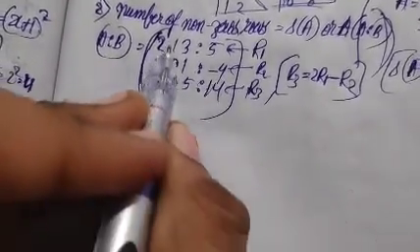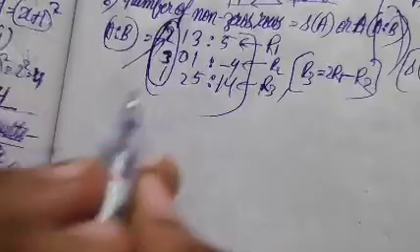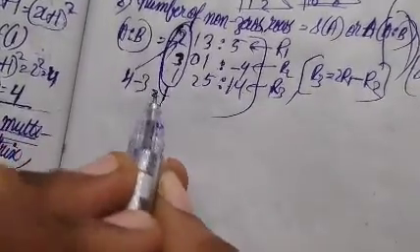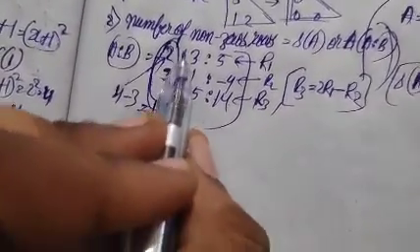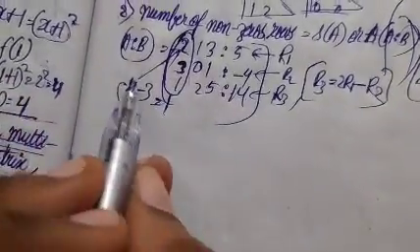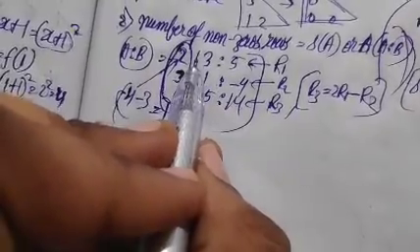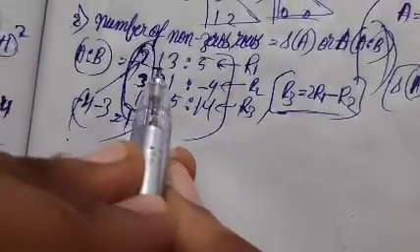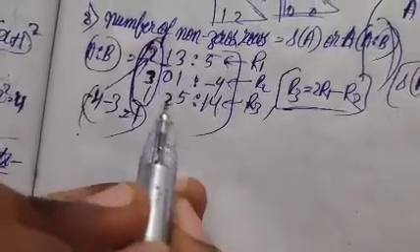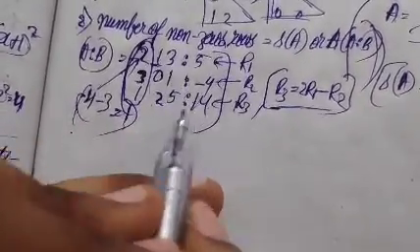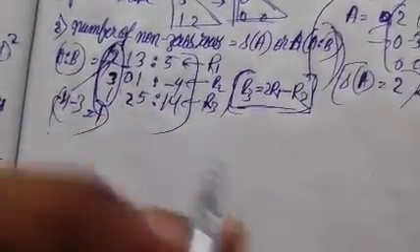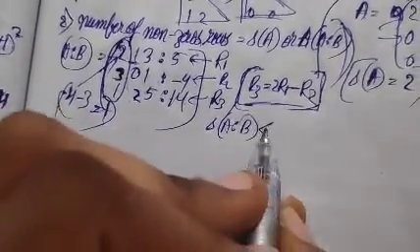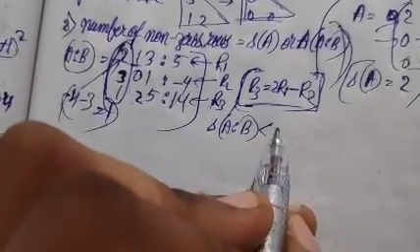If you look at this column, if you make this element 4 and subtract that from this 3, we'll get a value 1. And if this happens, we also need to check for all these columns whether this condition is satisfied or not. After multiplying 2 with row 1 and subtracting, we are actually getting that. And the same thing happens to all these columns. Since we have this relationship, the rank is going to be less than the number of unknown variables.